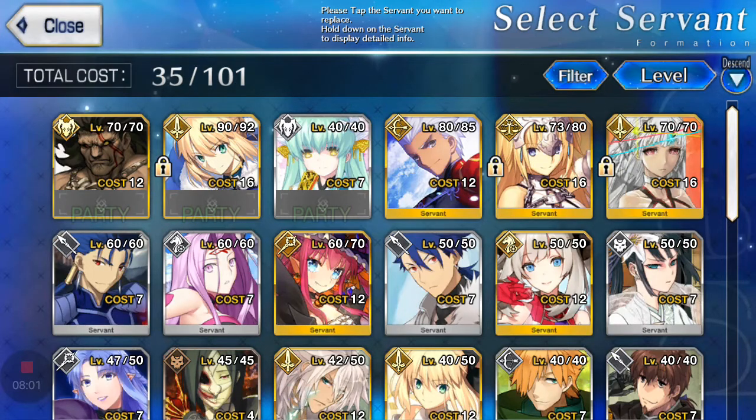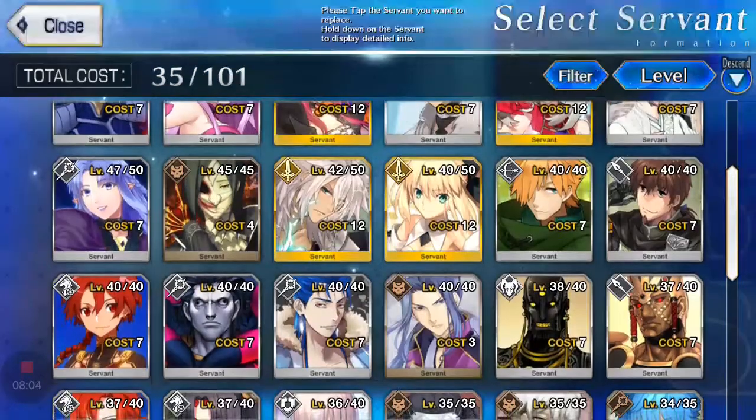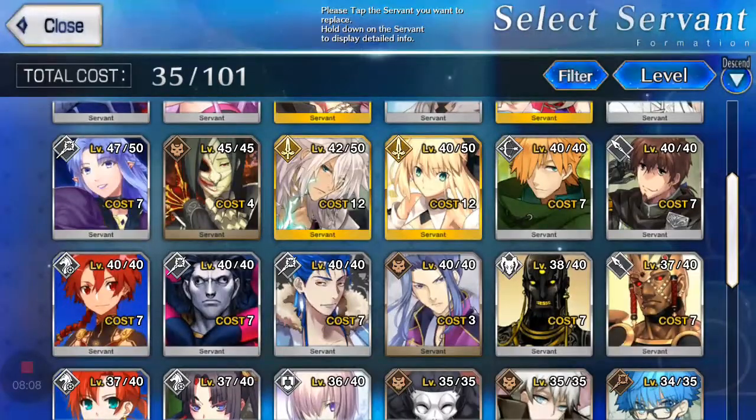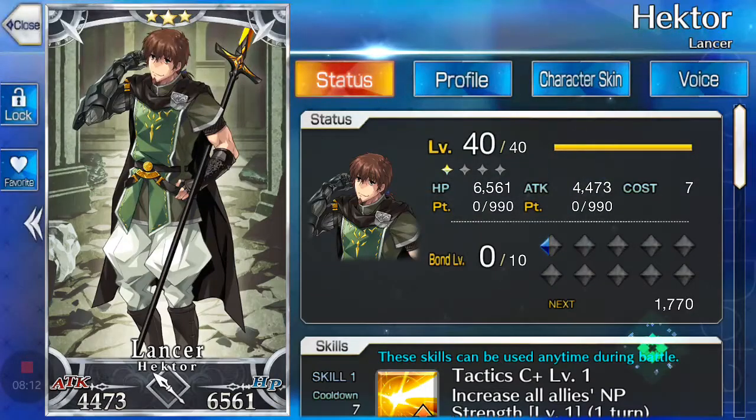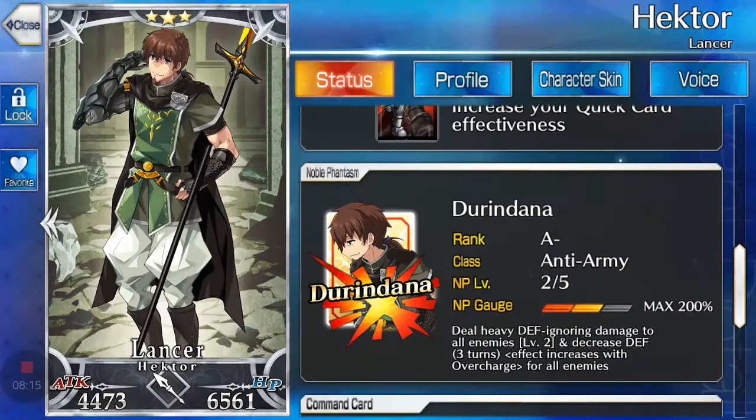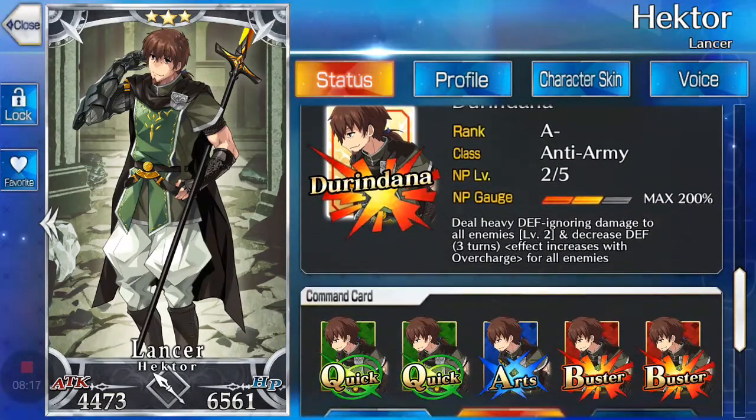So who else can you add? Well, you can also add maybe... Hold on, let's check Hector. I kind of forgot what his NP is. Is your NP a buster? You really have to look at them, otherwise you're not gonna know. Here! Oh, we have another buster here!